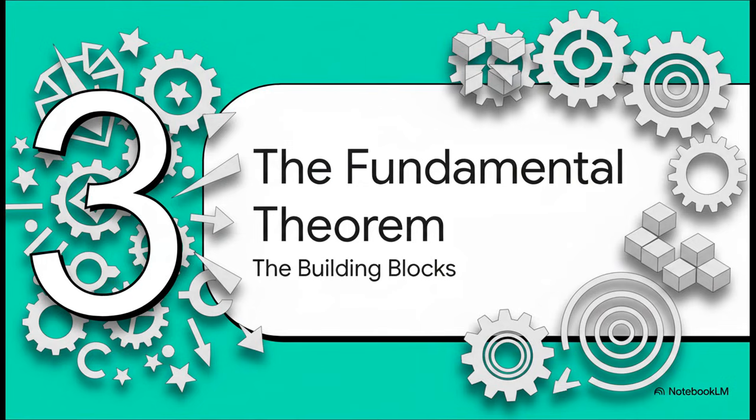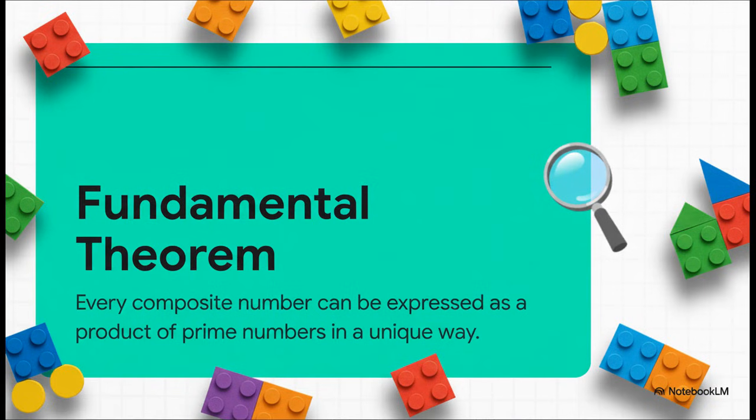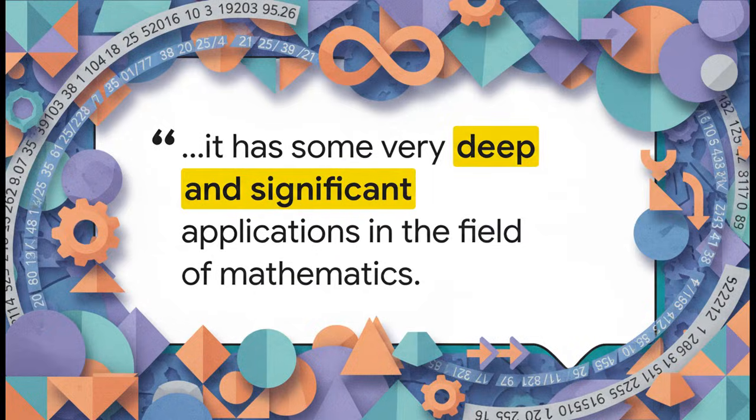Now for our second tool. If the first one was all about taking numbers apart through division, this next one is all about building them up with multiplication. I want you to think of prime numbers like they're the Lego bricks of the math world. This theorem is basically saying that any composite number, a number like 12 or 30, is just a structure built out of those prime Lego bricks. And the really cool part, for any given number, there is only one unique set of prime bricks that can build it. It's like a unique fingerprint. And again, this might sound simple, but it is incredibly powerful. As our source material points out, this theorem isn't just a fun fact. Its applications run deep across the entire field of mathematics.